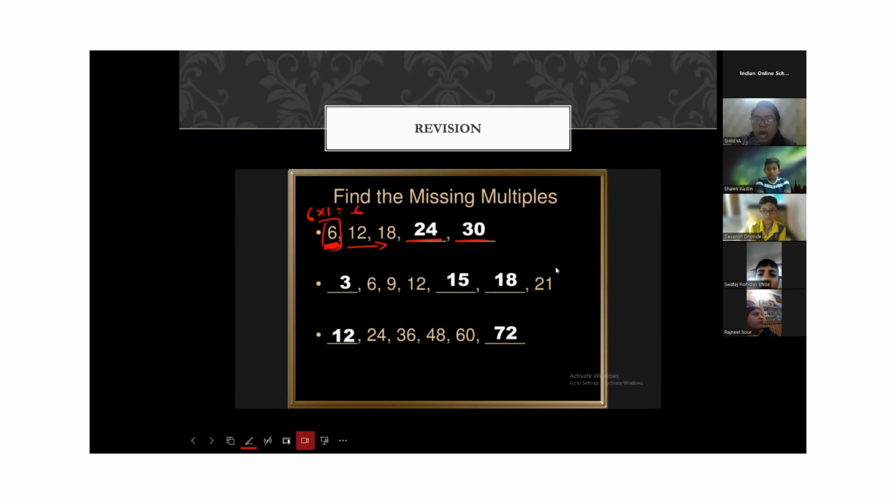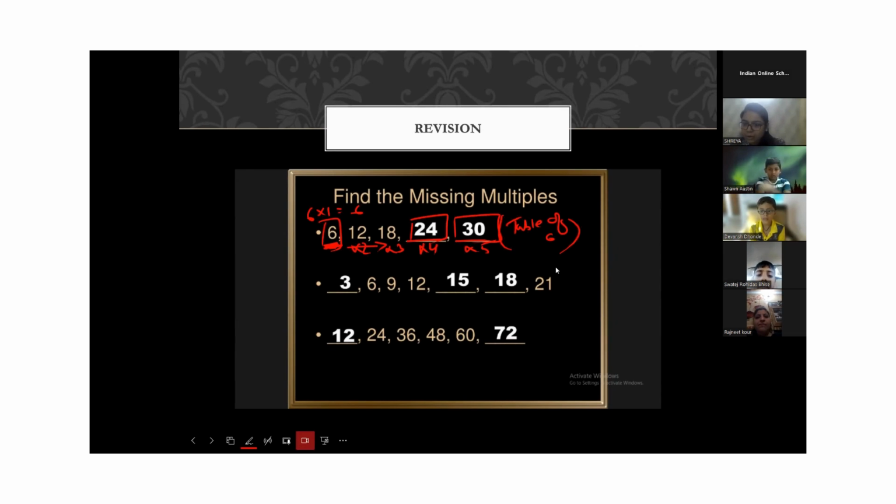That means I now know this is nothing but the table or multiple of 6. So 6 1 times 6, 2 times 12, 3 times 18. So next gap should be filled up with 4 times. That is 24. And next should be 5 times. That is 30. Okay, all of you? Okay, Swatej? Okay, ma'am. Understood? Everyone? Yes, ma'am. Okay. Next, Anugya.